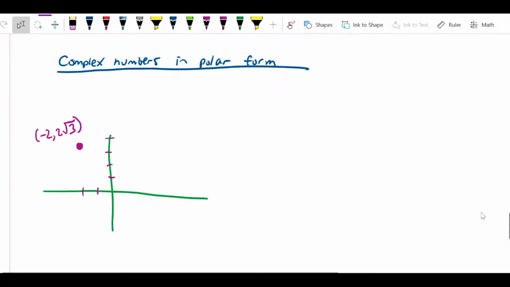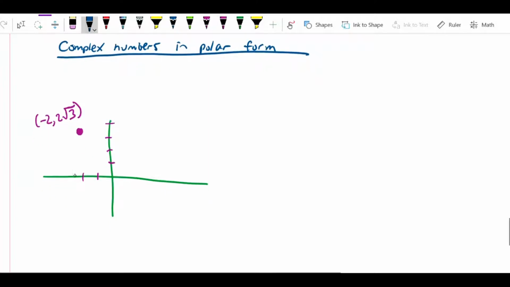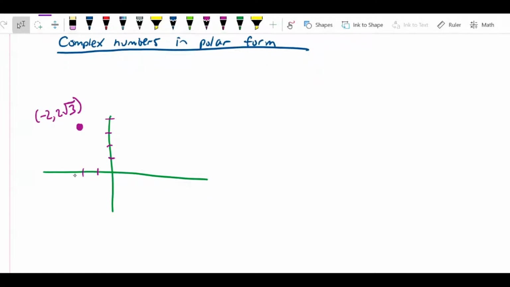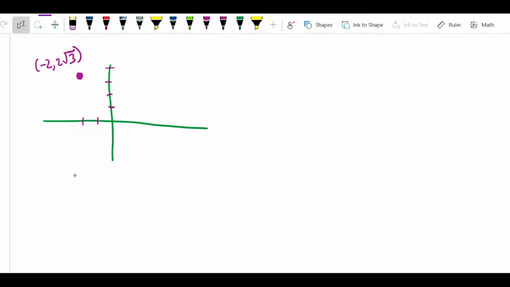So here's where we're going with this. Recall that we were able to take any point in the Cartesian plane and rewrite it in polar coordinates. So instead of writing it by the pair x, y, we wrote it by the pair r, theta. Just to recall how we did this, let's suppose we have the point negative 2 comma 2 root 3, which exists at roughly the location I've shown on this graph on the left side. So recall how we actually converted this into polar coordinates.